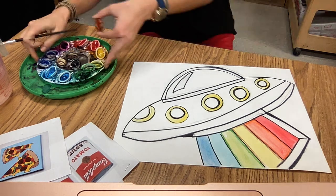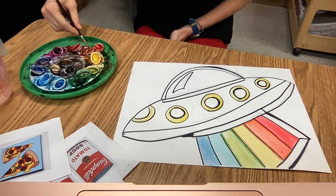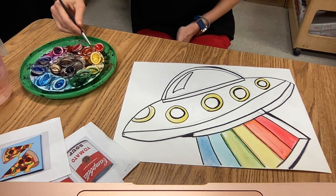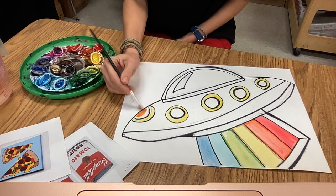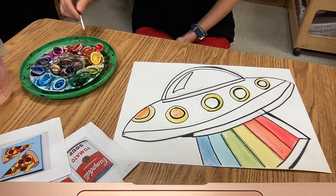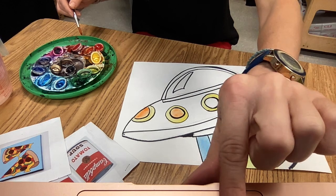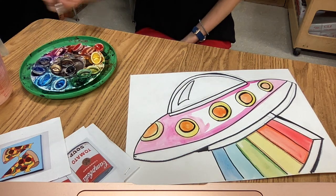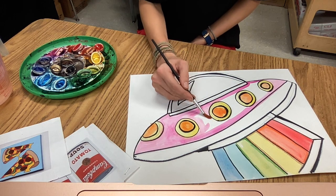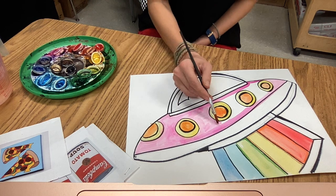Please make sure you're leaving the watercolors on the tray. I only lifted this one up because it was over there. I had to go grab it. All right, we're going to go orange here. All right, so I finished up the orange. Now I'm painting in this purple.